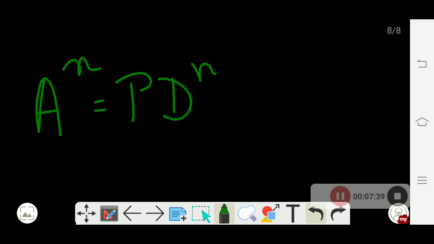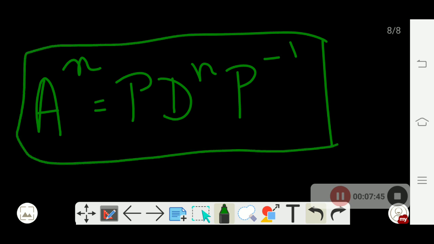In my previous video I discussed how you can find the power of a given matrix by Sylvester's theorem. There is another form, which is A to the power n equals P D to the power n P inverse. This is how you can also find the power of a matrix. This is a very big process, so don't follow it. Follow Sylvester's theorem, but kindly note down the point that this form is also possible from the modal matrix. Don't miss any form. Okay.